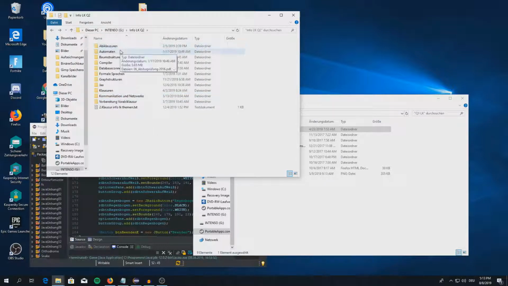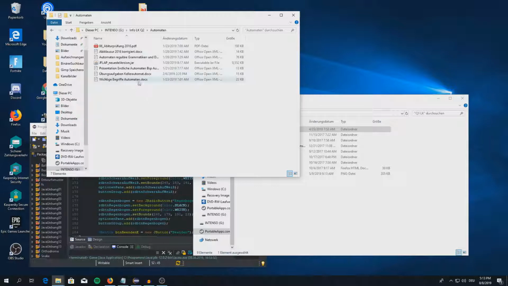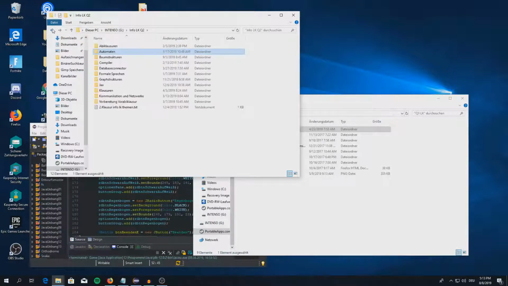What you also learn in the second year is something about finite automatons, deterministic also. You learn the general things and some algorithms on the automatons.